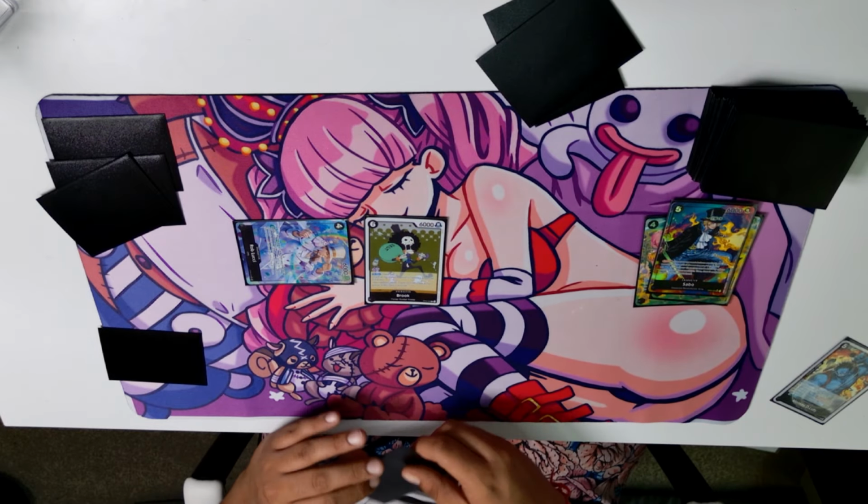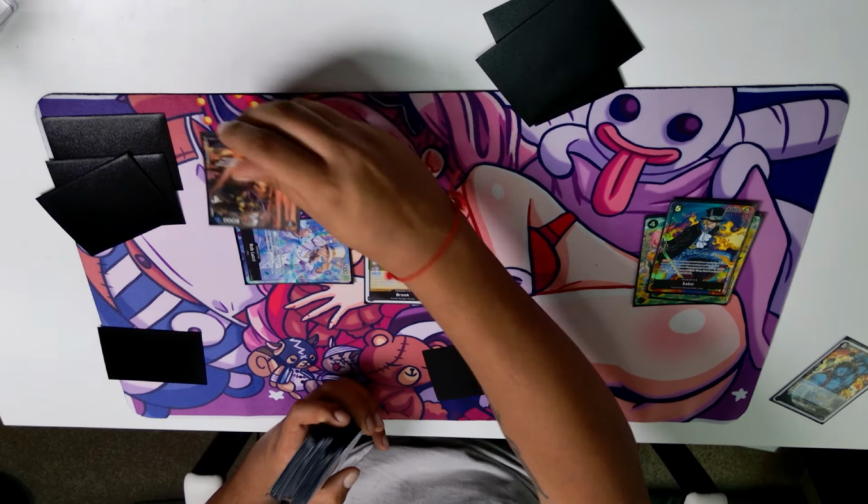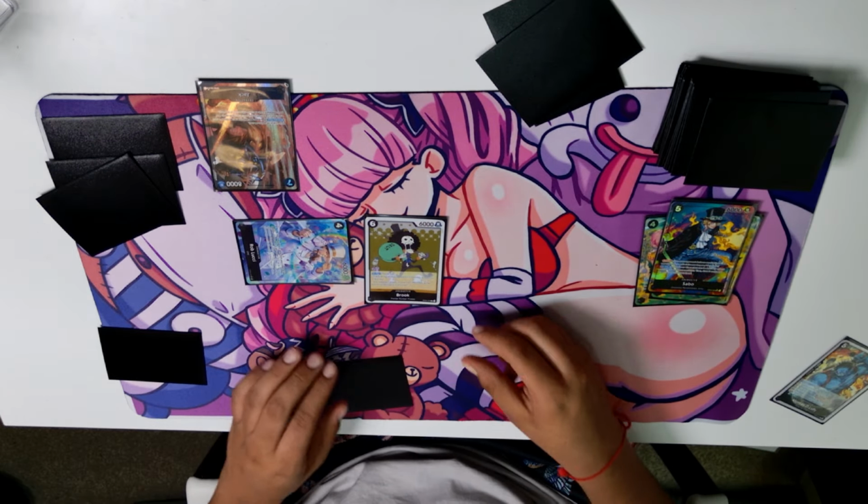All right, so now they're on 7 don, and the best ideal play we talked about is Jack, right? So they play Jack, they swing 5 at you, you go down to 3 life, right? Okay.